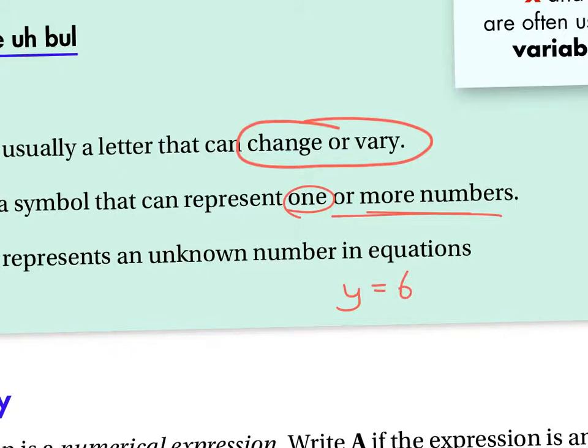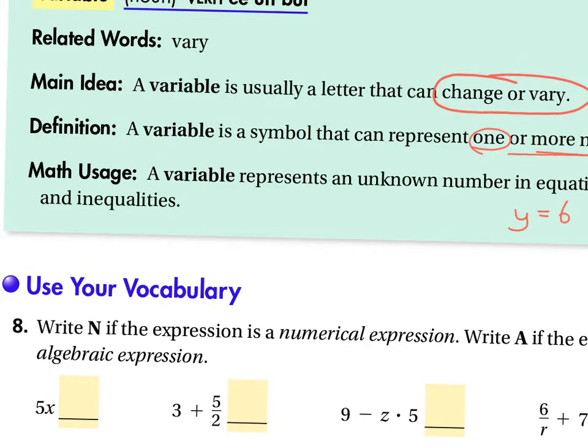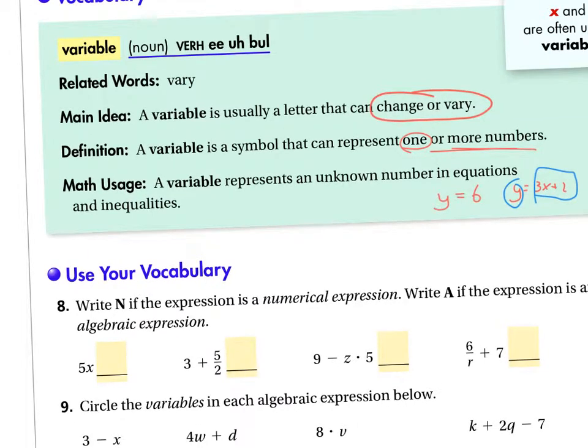Watch this: y could mean six, or y could mean 3x + 2. Yeah, that one letter can be substituted with all of that, and variables could equal other variables. So a variable is just a placeholder, pretty much, like a question mark. I don't know what it is yet, hopefully I'll find out. And there's the key thing - it helps us to find the unknown values of things.